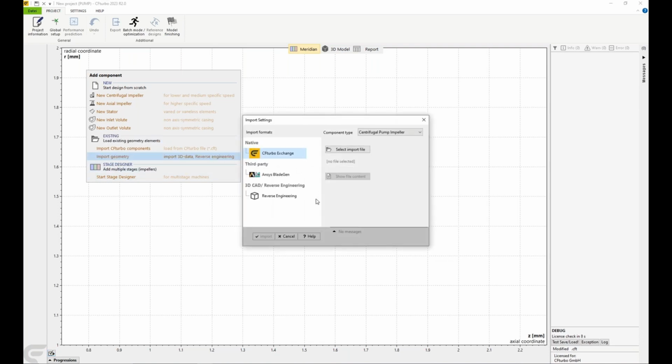Okay, since the impeller is the central component in such a pump stage, I'm going to start with the impeller, and I'm going to do that by loading a legacy design and trying to bring it into CFturbo's parametric description.